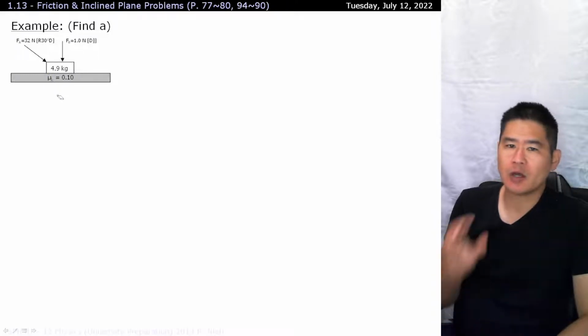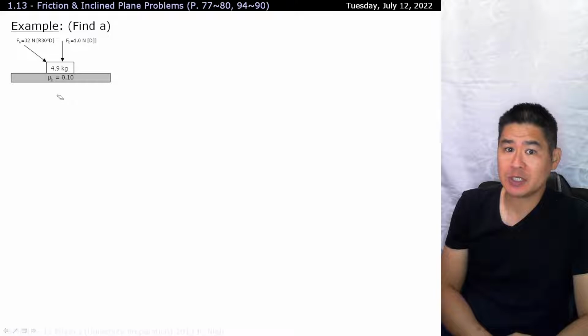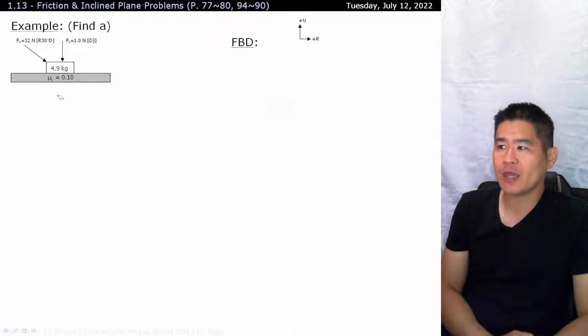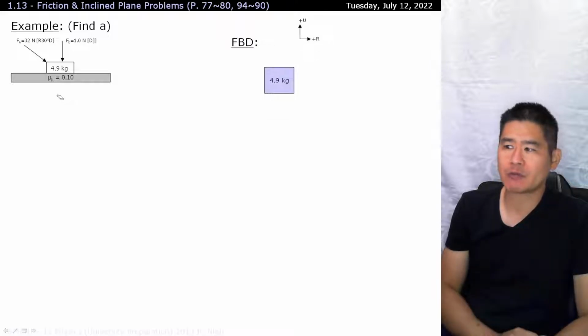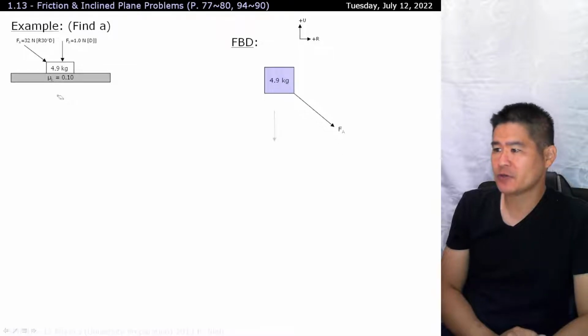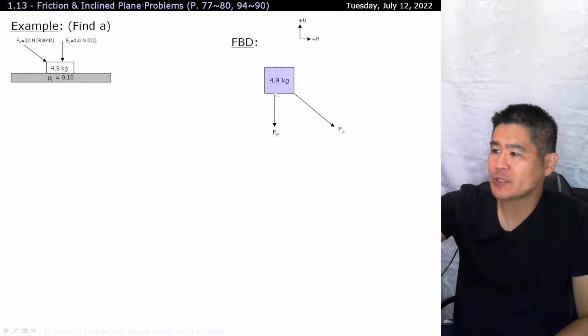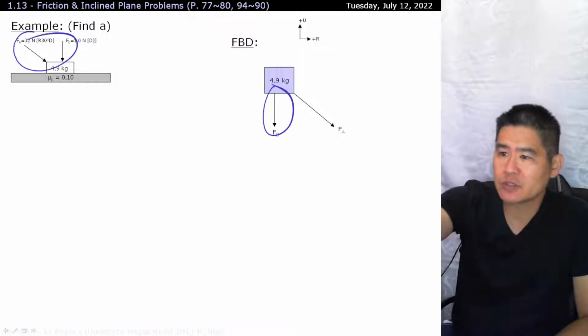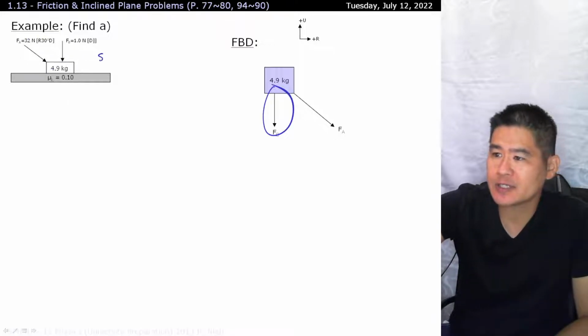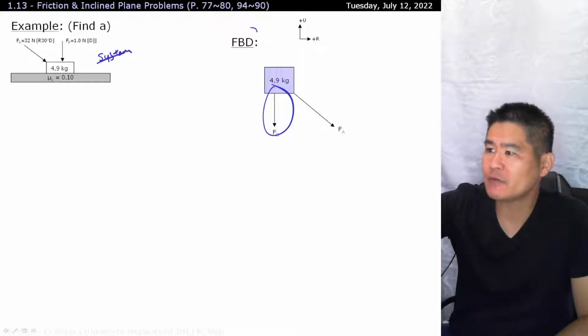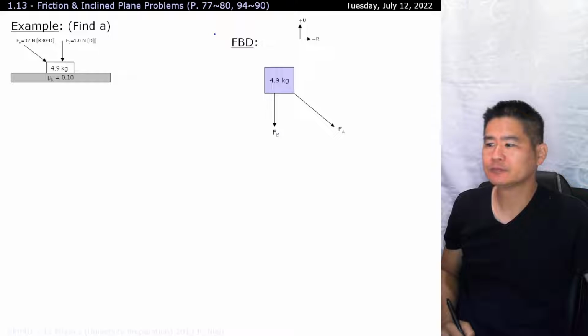Before we move on, we always need to start off with an FBD, or a free body diagram. As a reminder, with free body diagrams, the vectors must always point away from the object, and you never draw the ground. Okay, so we can have force A and force B drawn out. You can see that the arrows point away from the object, never towards. This is known as a system diagram. Meanwhile, over here, we have a free body diagram.